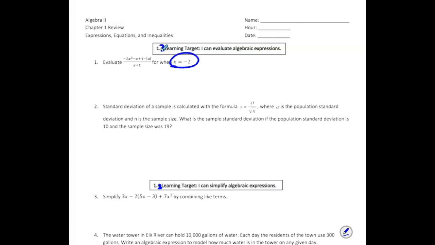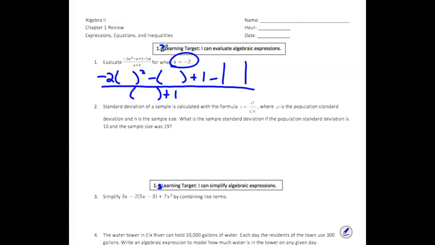And in class we talked about whenever you have a negative number that you're substituting in, be really careful that you put in parentheses. So basically I'm going to just take out all of the x's and put parentheses in their spot. All right, then I can substitute in the -2, and then we're going to simplify following our order of operations. Whoops, we need another -2 here.